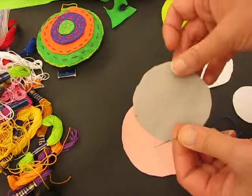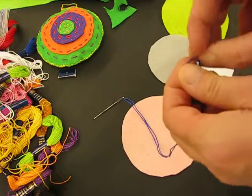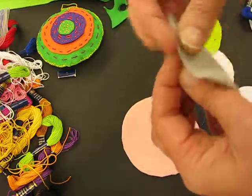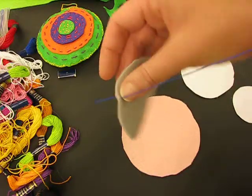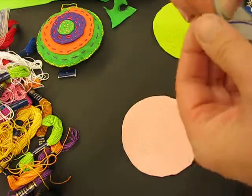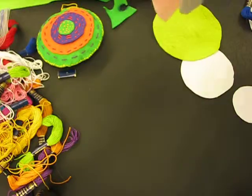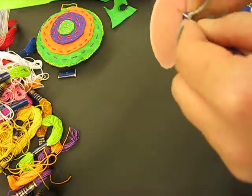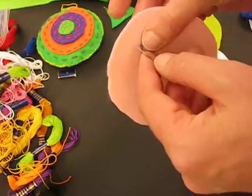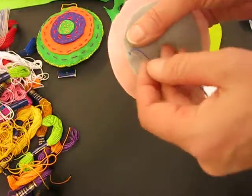The very first thing I'm going to do is start on the smaller circle. What you can do is take the very end of the thread and tie a little knot — that's your catch. This is the inside, so I'm just going to push it at the very edge, pull it through, and there it's caught. You can see I've got a little tail, so I'm going to keep that tail inside and push it through again just to get it started, and you can see I've got a little stitch. Now I'm going to layer it, just push it through, centralise it, turn it over, and bring it back through again.